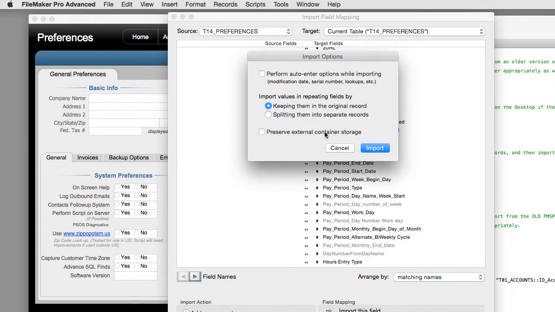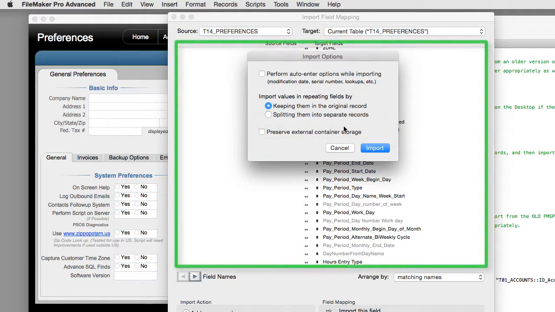If you have a database where it says preserve external container storage and you have a lot of documents, you might want to go ahead and check this option right here and keep the documents external. That's one of those sort of things. It has to do with the document management. Feel free to reference those videos later on. You can always adjust this later on in the database, so you're not locked into anything right here. This to me is not the critical item. The alignment of the fields over here that we already did is the critical item.